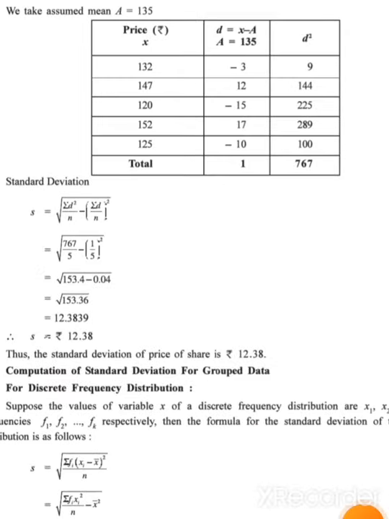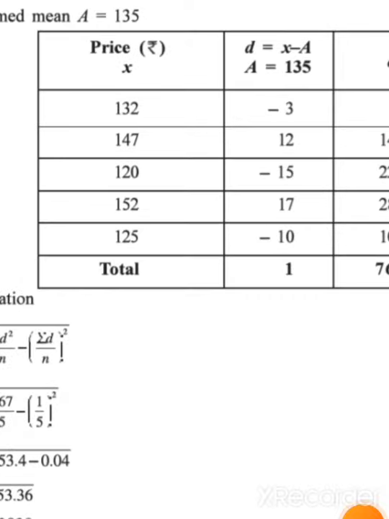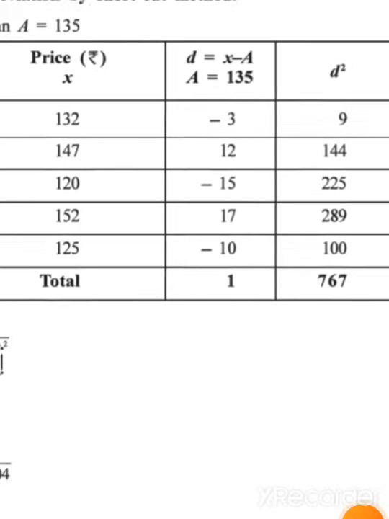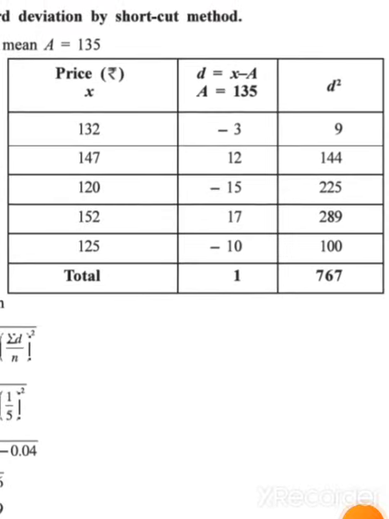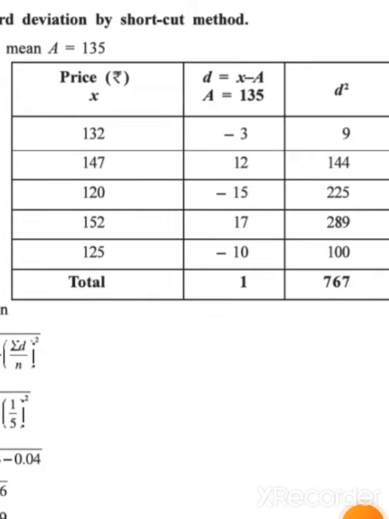Right. Now over here, children, let us see what we need to do. We have the prices, and now we are going to see the table of it. As the prices have been given to us, we need to find out the deviation and then the square of it, right? So what will happen over here?